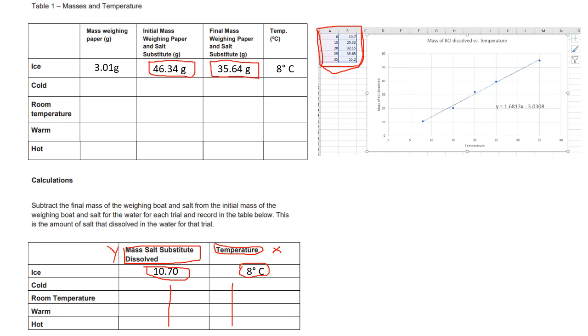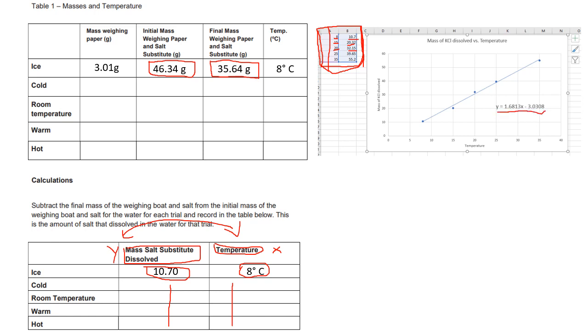So when we input them into Excel, we're going to invert this chart basically, and you can see that I've done that here where I have 8 followed by 10.7, and then the other temperatures 15 and 20 and 32, followed by the masses. So then I have temperature in the first column and masses in the second column. That means temperature is going to be on the x-axis and mass is going to be on the y-axis. And so I will plot it like I have done many times already throughout the lab.